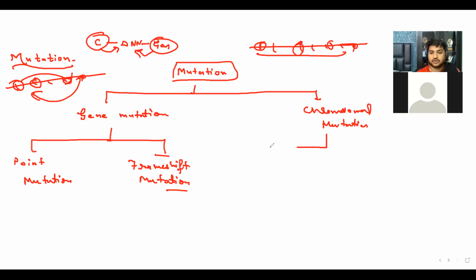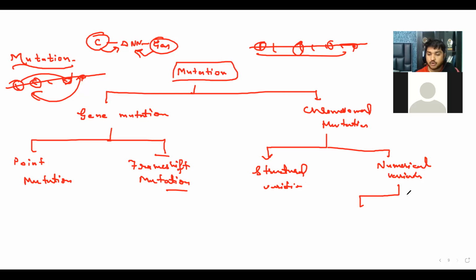Now in the chromosomal mutation, you can change the structure of the chromosome, right? So it can also be a mutation, a structural variation or structural disruption. And you can change the number of chromosomes. I have a total of 46, but suppose by chance I have 45, or 44, so it is also a mutation, right? So you can change my structure and you can change my number also by various things. Of course both come under the chromosomal mutation, right?